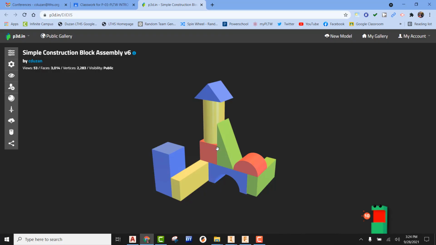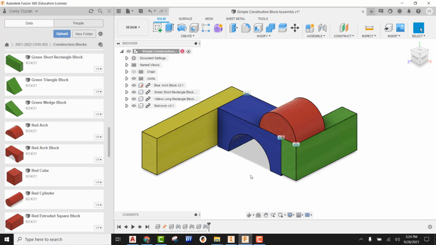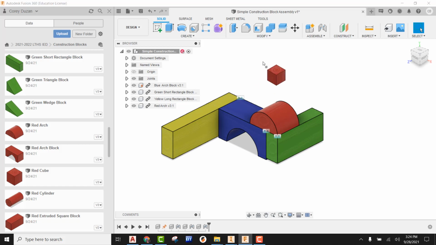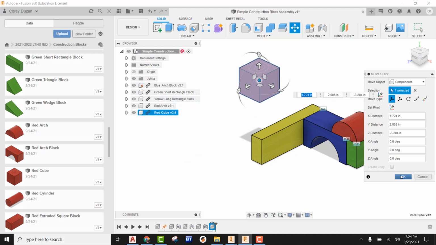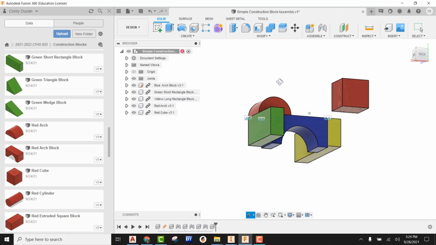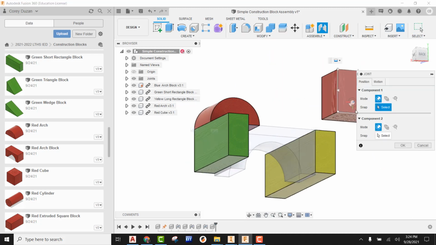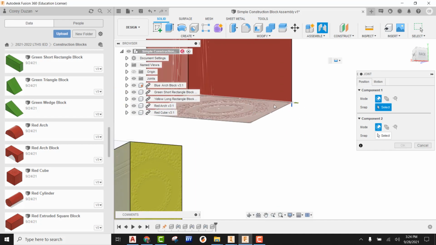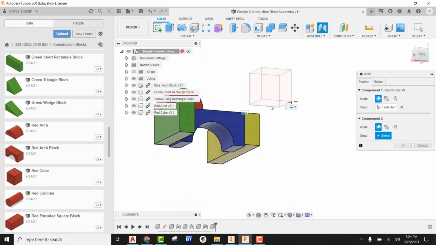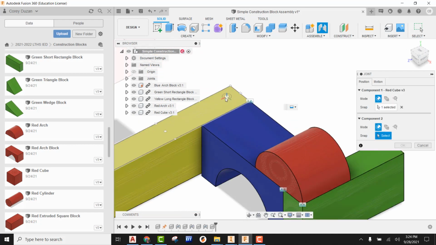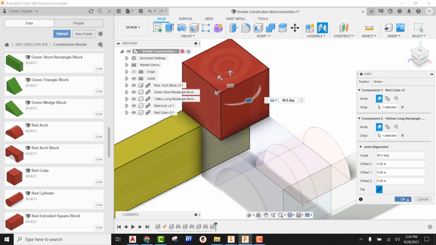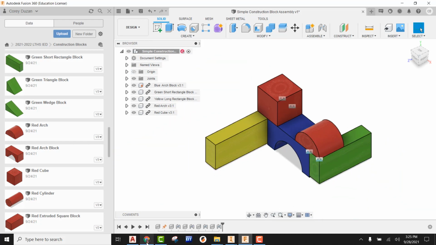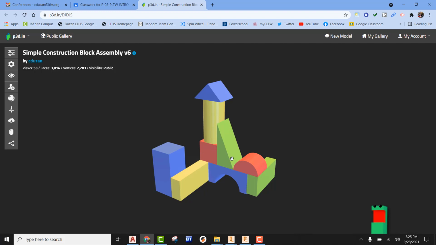Let's see what else is on the top. Okay, I have this red block, this cube right here. Okay, so I'm going to go ahead and bring in my red cube. Okay, I'll go ahead and pull that off the origin. And now I'm going to go ahead and flip this around. Okay, using my joint, I'm going to come up here and I want this corner right here using control with the filter, to be placed right here on the corner using the filter. It's going to drop that right in. I say OK.